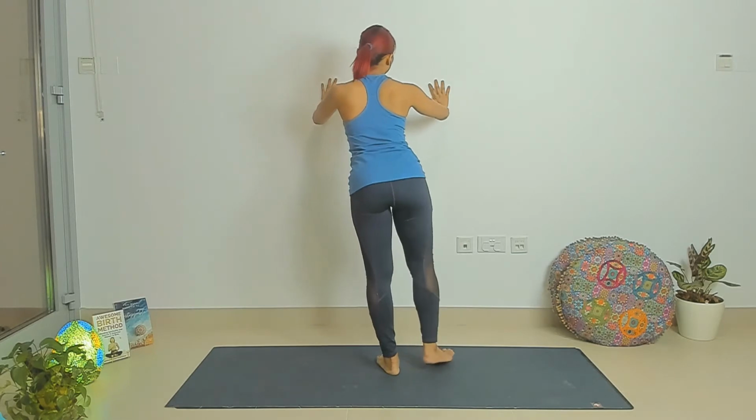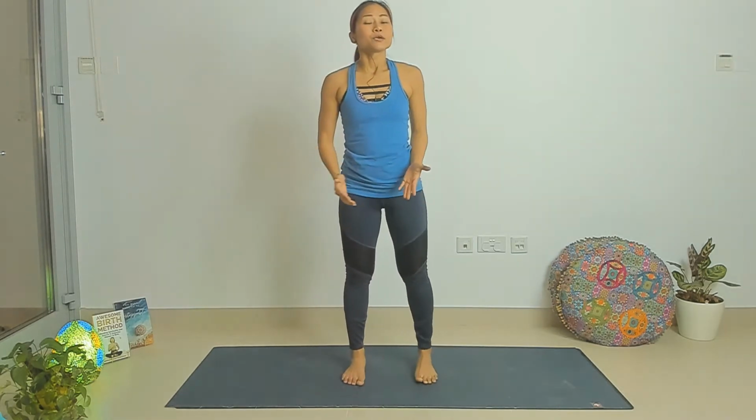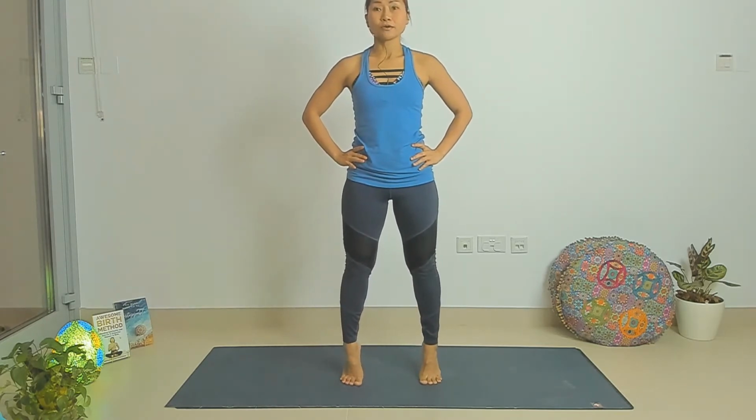1, 2, 3, 4, 5, 6, 7, 8, 9, and 10. Then from there, facing forward. So keep your feet hip width apart, hand by the hip. You're gonna raise the heels up and down. Okay? Raise the heels up and down.